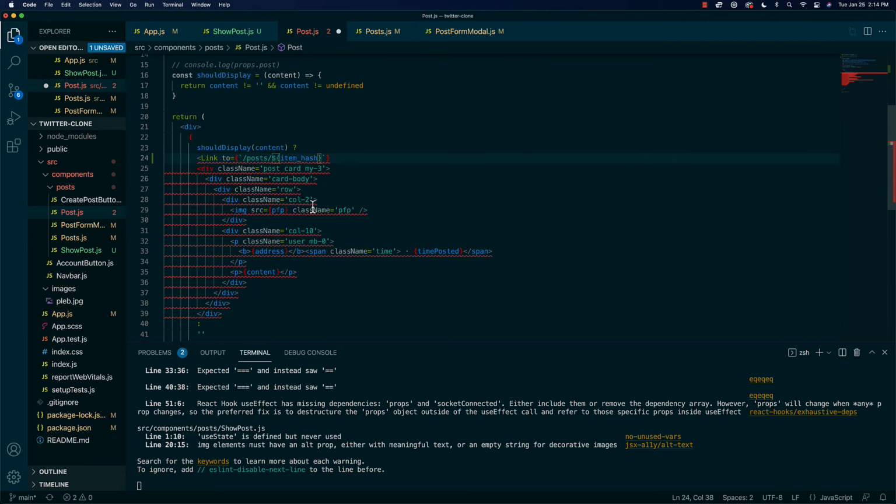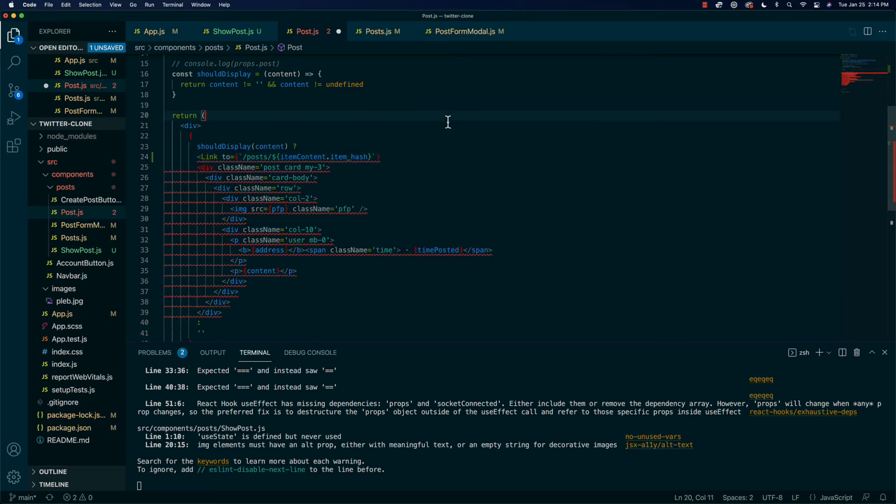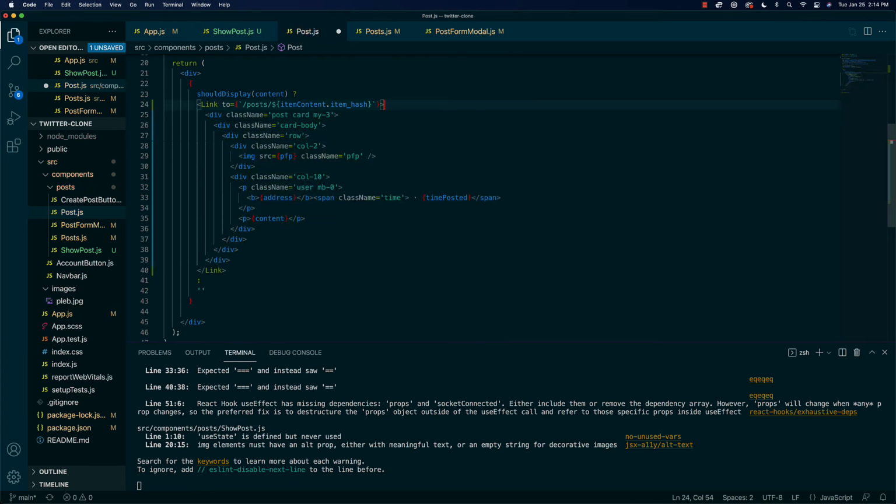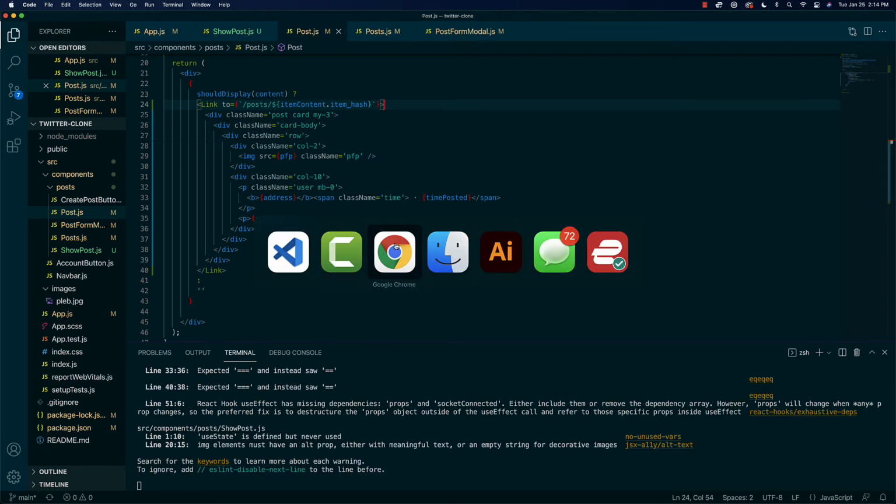Item content. I don't remember exactly what that is. I think it might be item content dot item hash like this. Okay, and then we'll close that off, and then we're going to take this whole div and move that up inside. Now this may or may not mess up our styling. I bet it does.